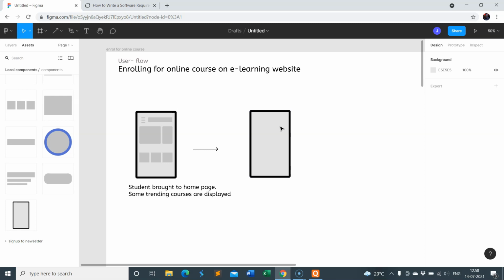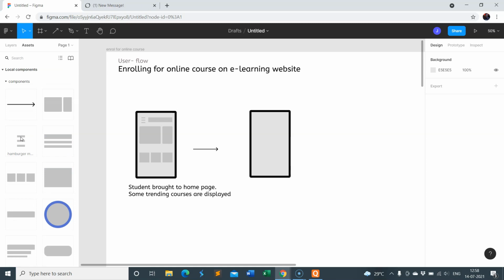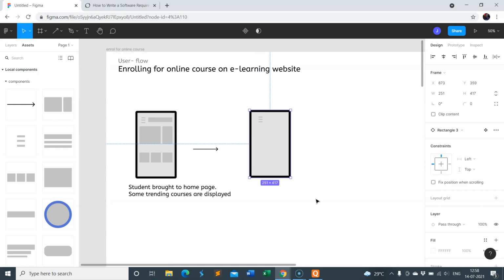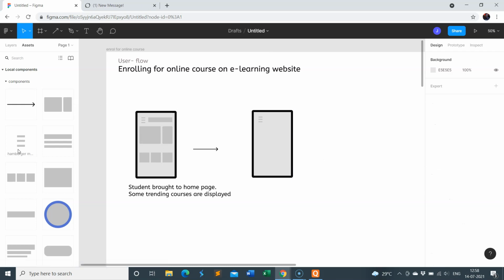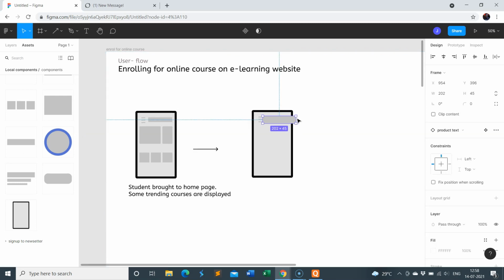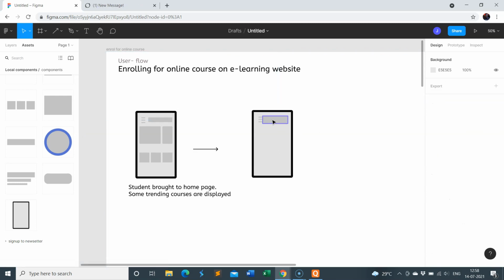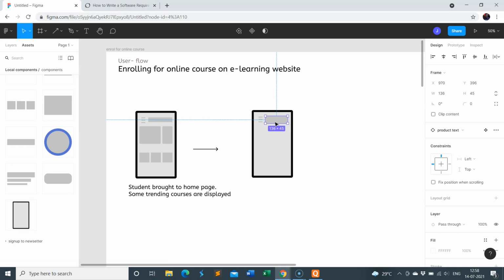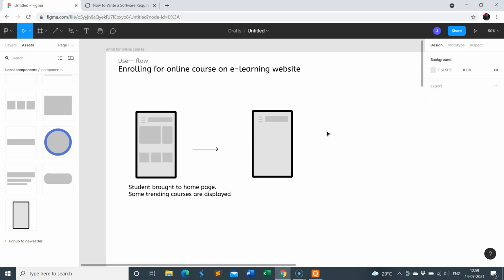So what happens is now the student has actually searched for a particular course, and then all the search results appear. So what we can do is, this is going to be the step 2. So the navigation bar, or the menu bar, is going to be there in every step. Okay, and what we have here is, we have the search bar here again, and this time inside the search bar there is going to be some text entered, that is basically the term that has been used by the student to search for courses. Okay, so here we have our search bar, right?